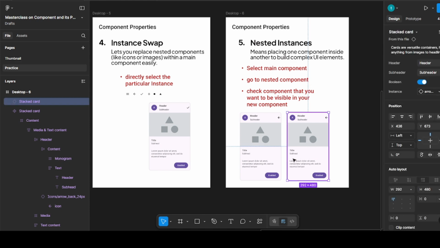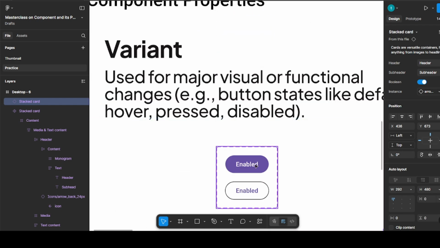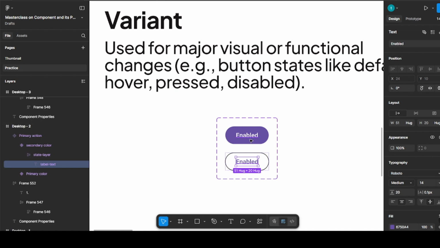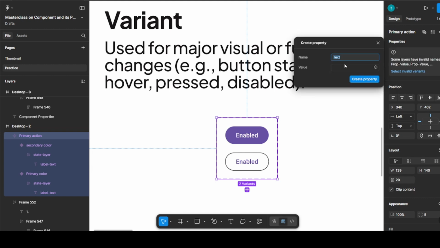in the primary action, actually I wanted to create the text property. Now here we'll create the text property for the button.